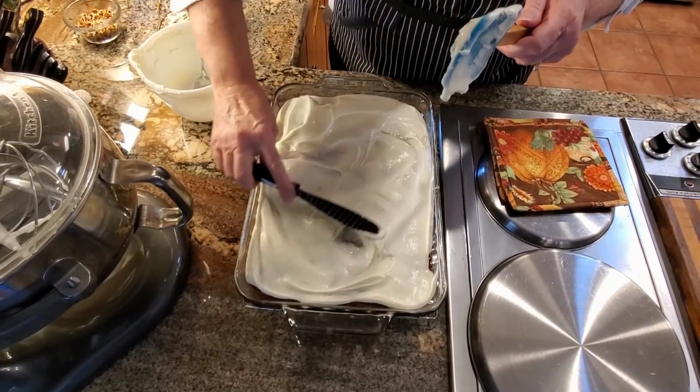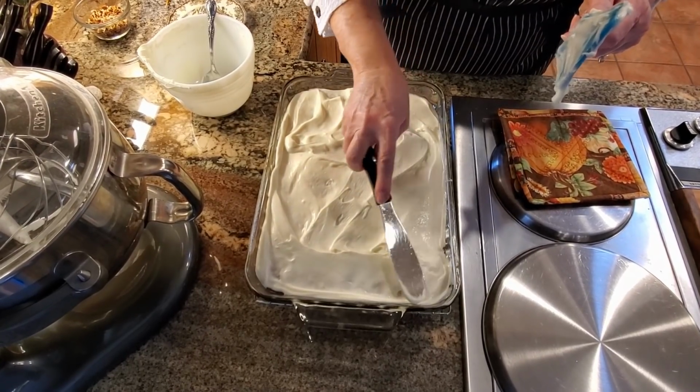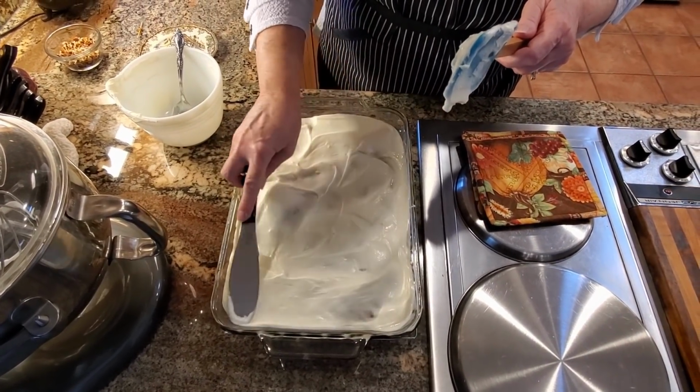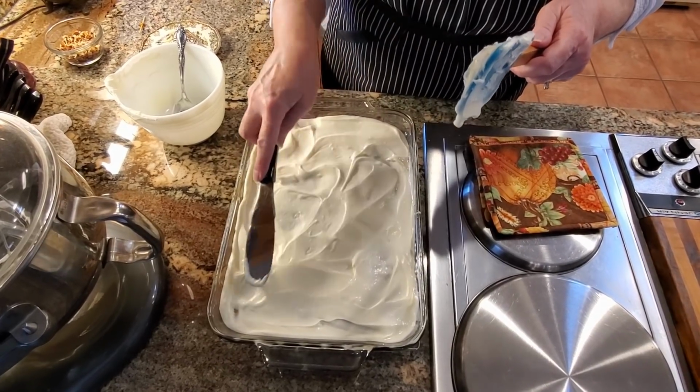This is going to be so yummy. Looks good. I have to take my little niece a piece and my nephew. More than a piece, actually. Make sure she watches the video too. Oh, she will.